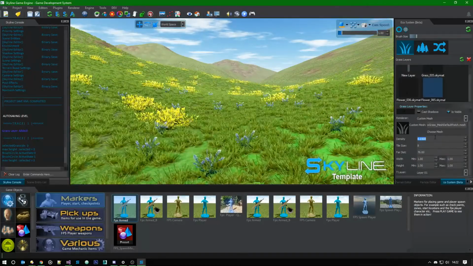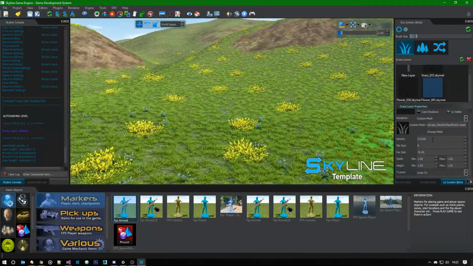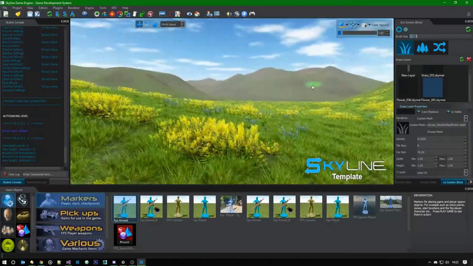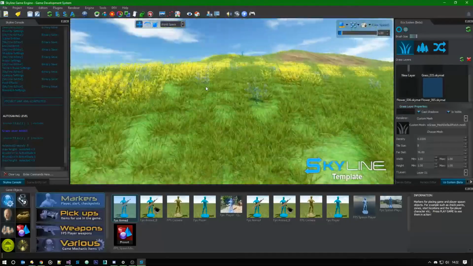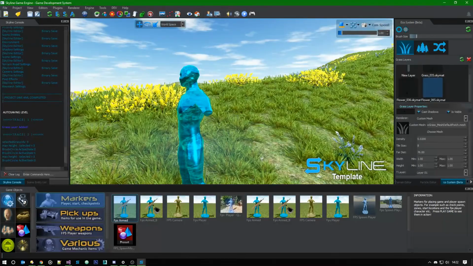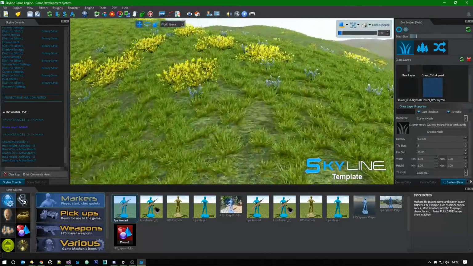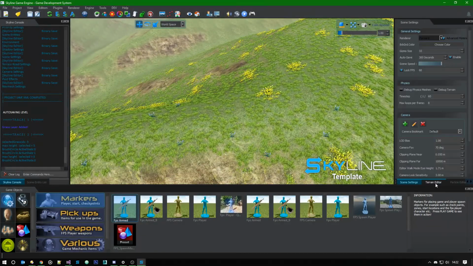Okay, let's just reduce this so we have less. Another cool technique is if, say, we wanted to have a path going across the top of this terrain and we don't want grass on that path.